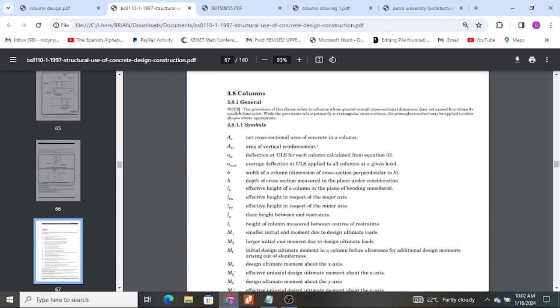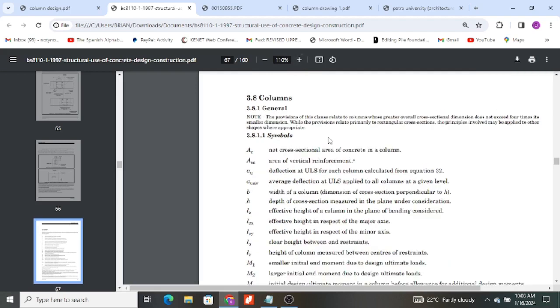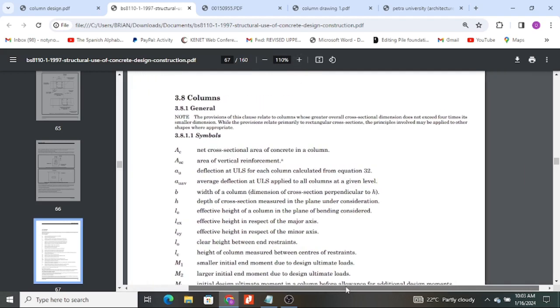Clause 3.8.1 states that the provisions, let me increase this, maybe it's not legible, relate to columns whose greater overall cross-sectional dimension does not exceed 4 times its smaller dimension. So a column is an element whose one dimension is not 4 times greater than the other dimension.